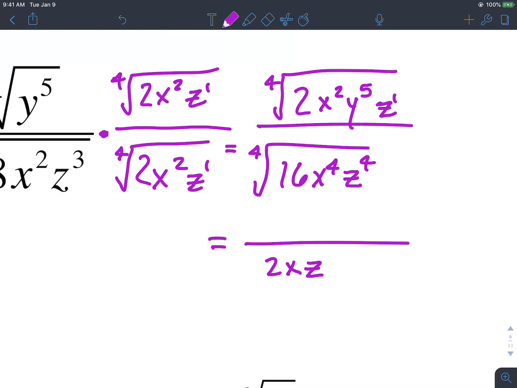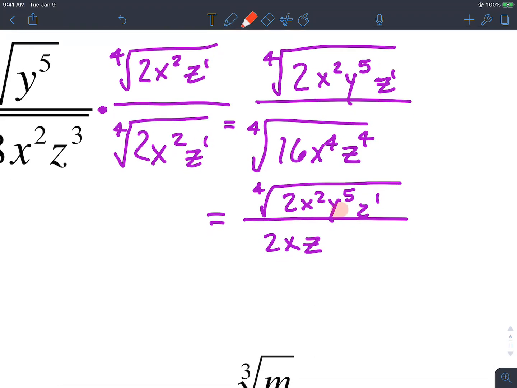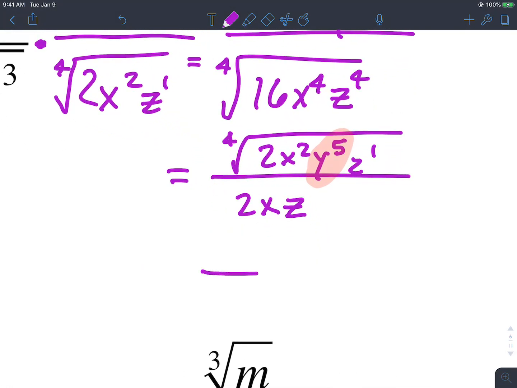Actually, so the numerator, you really can't. Well, actually, there's one thing you can do here. You have all of this here, and you're looking for groups of 4 things right here. Oh, whoops. And it looks like the only thing you could do, the fourth root of right here, you could actually simplify that y to the fifth. You actually have 4 or more than 4 y's right there.